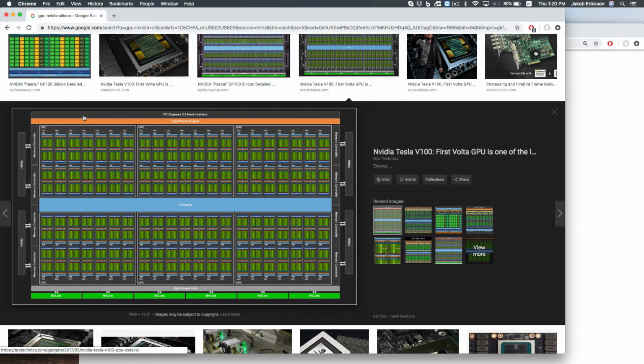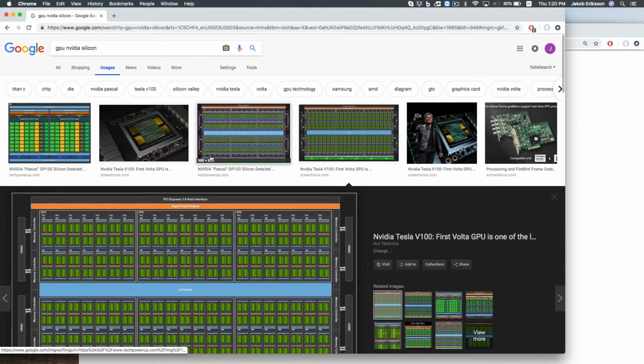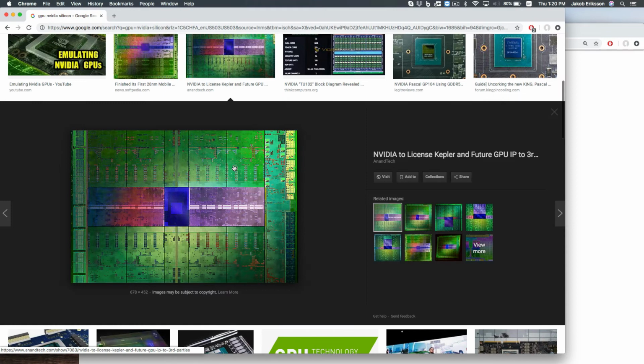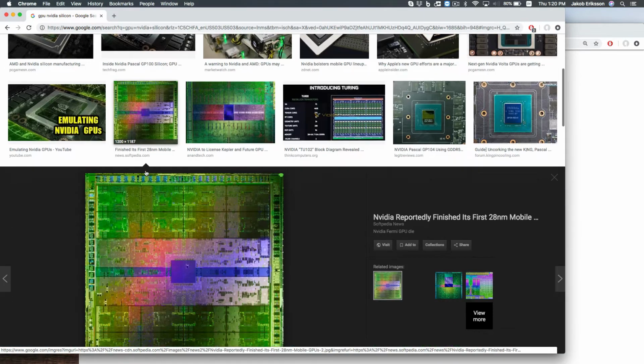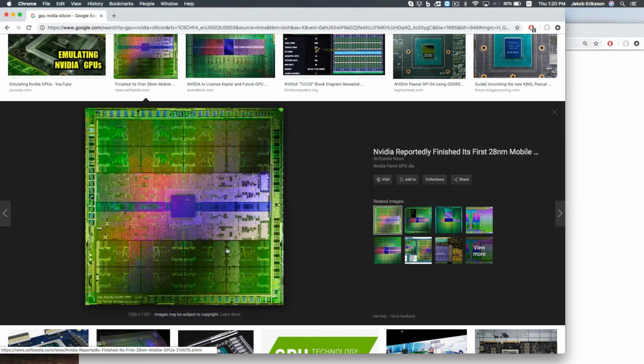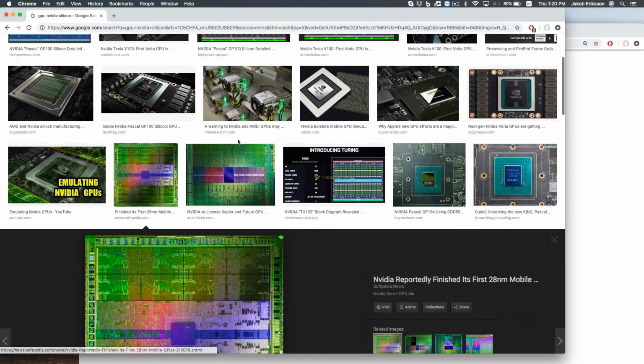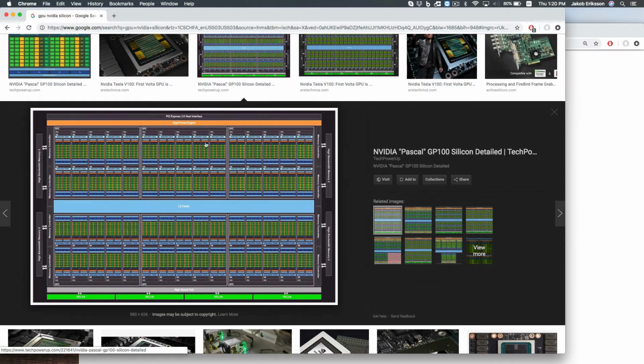It says cache here. I don't know. I don't like that. Well, maybe this is the cache. I don't know why it's blue. This is not a complete silicon picture. It ought to be a real silicon picture. It's still sort of a graphic of it. I didn't spot that at first. This is a mobile one. Okay, so anyway, let's just stick back to this one here. Oh, they're all the same.